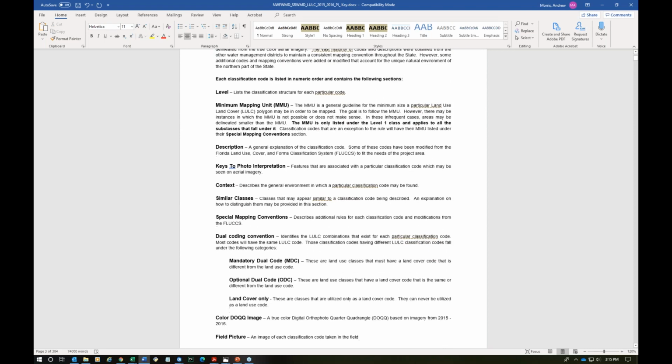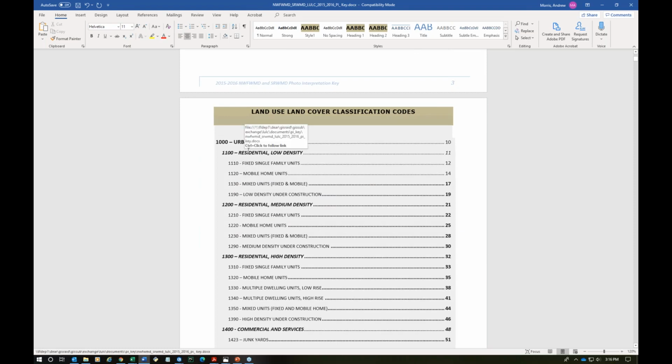She covers this. This document is what we call the PI key, photo interpreter key. It explains what you should be looking for when you come across something. And anything you see will fit into one of these 384 pages and give you an idea of where it should fall in.